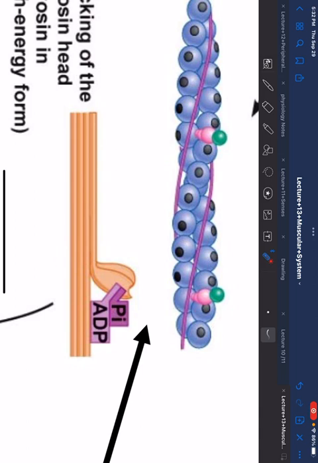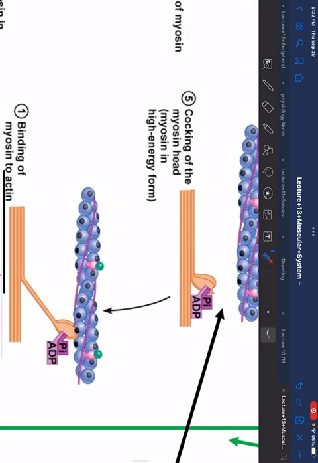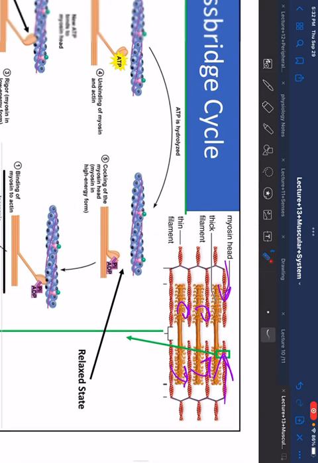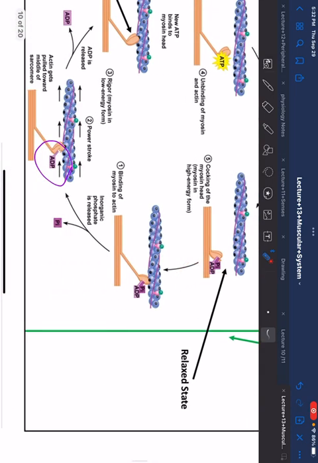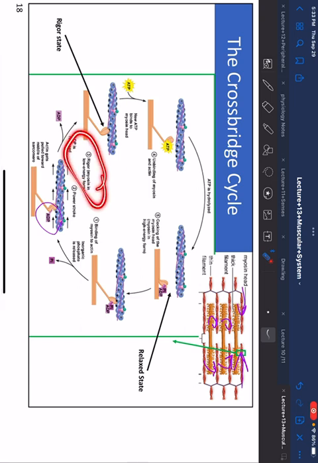So one more time. When these black binding sites on the actin are exposed, that allows interactions with the myosin head and muscle contraction. But when we cover up those black binding sites, the myosin cannot interact with the actin, and therefore we do not get cross-bridge cycling or muscle contraction. As we said on the iPad, this is known as the rigor state, and this is known as the relaxed state.